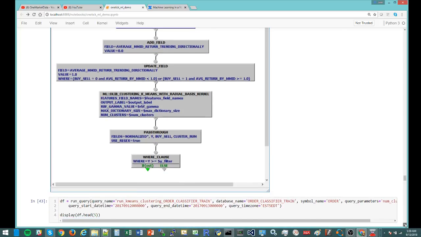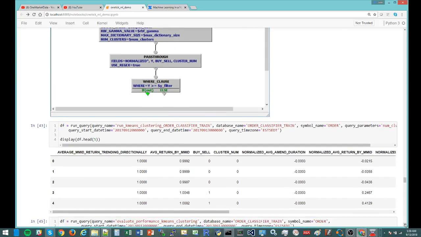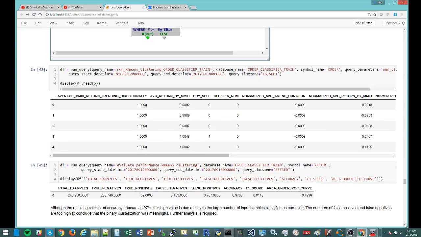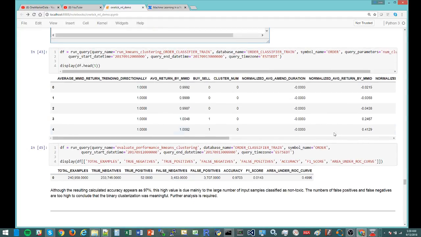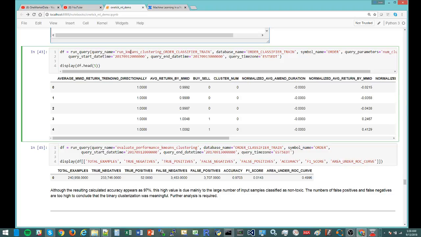So if we run the k-means clustering query, it's going to produce an additional column called the cluster number, and it's either going to be 0 or 1 because we're clustering into only 2 clusters.